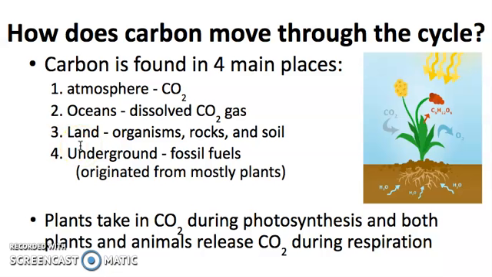There's kind of four places you're going to find most of the carbon. You have CO2 in the atmosphere, and CO2 can be dissolved in oceans. And then in land, you're going to find a lot of it in soil and in rocks. And we can't forget the organisms. So all the biomass of organisms in the ecosystem also store large amounts of carbon. And then plants in the past that have decomposed can store that carbon in fossil fuels.